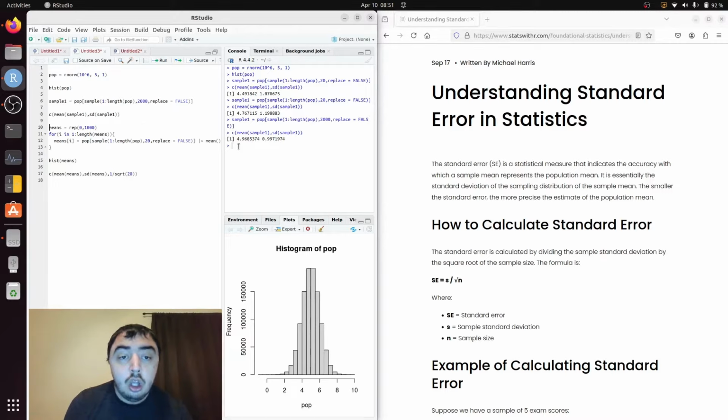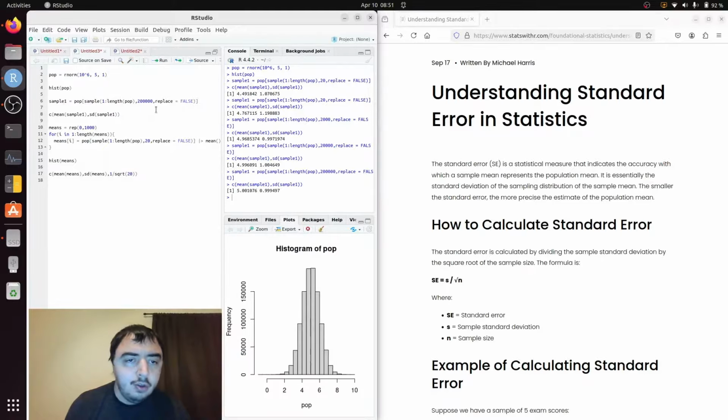Okay, so I'm doing a sample of 2,000 now. The mean and standard deviation reflect the mean and standard deviation of the population. It does not matter how large I go, it will always be a mean of around 5 and a standard deviation of around 1, because that's the population mean and standard deviation. It would not systematically go to 0 or do anything crazy. If I do 200,000 here, it's going to be 5 and 1. It just wouldn't reflect my point when it was 20 because there was too much variability in that.